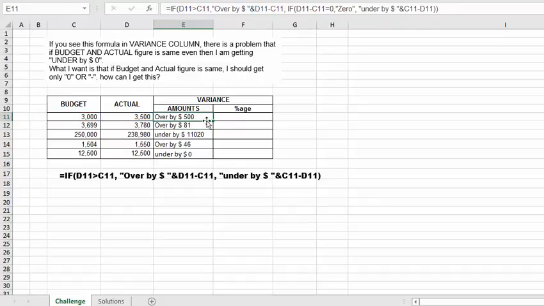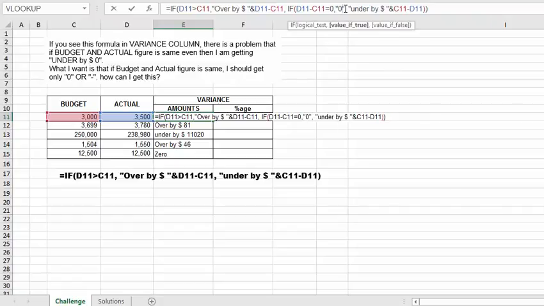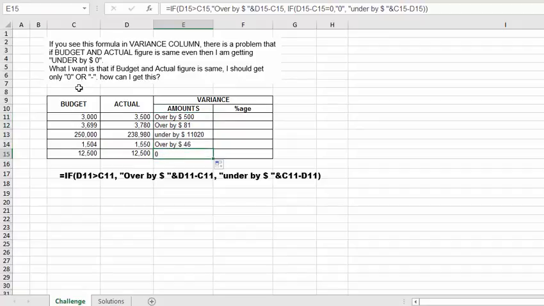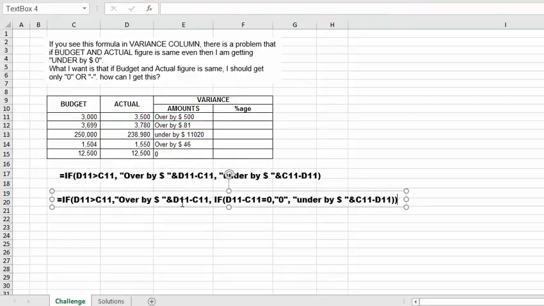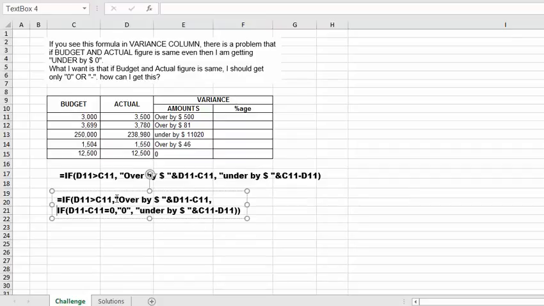So all you need is just add one more. You can see that when it's the same, it shows as zero. So I should get zero. You can just simply go back there and change it to zero, and double click. So that is how you solve that question. You can copy this and we put it here. And this is the so-called nested if function.